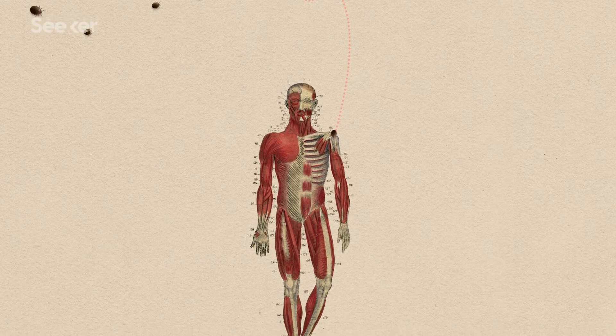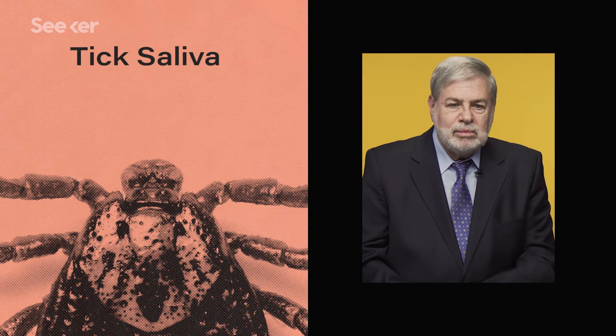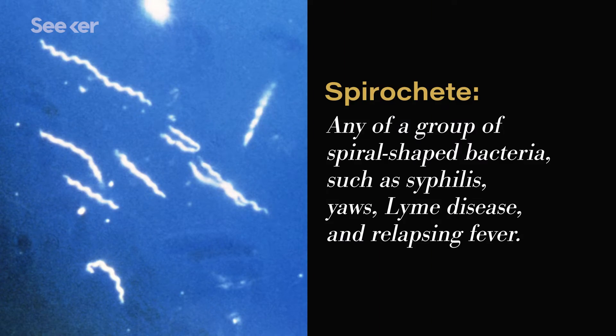Occasionally those ticks spread the disease to us, and they do that by passing the pathogen through the tick's saliva. Tick saliva is really a pretty fascinating substance. It has an anesthetic that numbs the bite site so the person doesn't know they're being infected. It also has an anticoagulant that keeps the blood from clotting so the tick can feed continuously. And it has an immunosuppressive substance that suppresses the immune response at the bite site so the host can't fight off the infection. A tick bite can inject about 70,000 Lyme bacteria, so you're getting a pretty hefty dose of this spirochete with a tick bite.